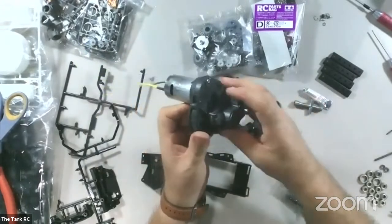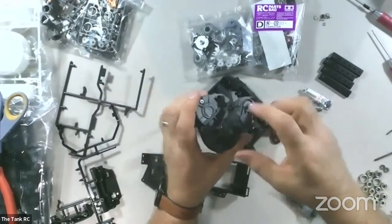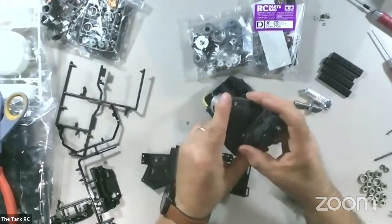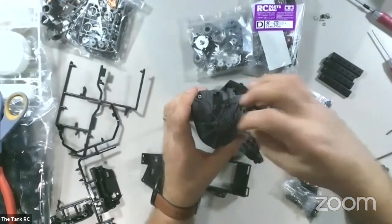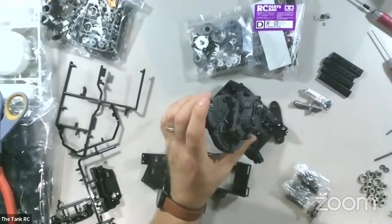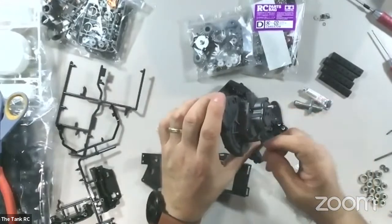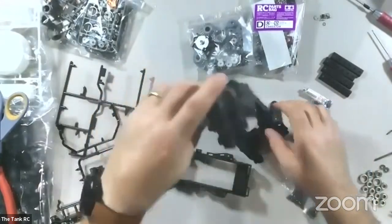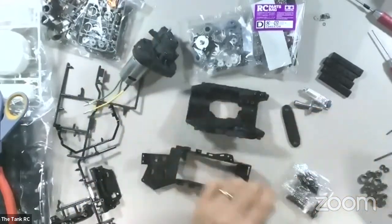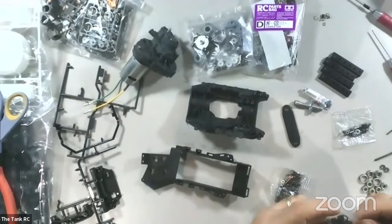But what's nice is that to change from high to low, I only have 4 screws to take off. I don't have to take off the motor, the pinion or the spur. I just have to take off these 4 screws here. This is where I would change the high and low gear. You slide it out, flip the gears, and then put it back in. Then you're done. You put it back on, hook up your drive shaft, and you're off to the races. So fixing the transmission might not be too terrible. No, it should be not bad.